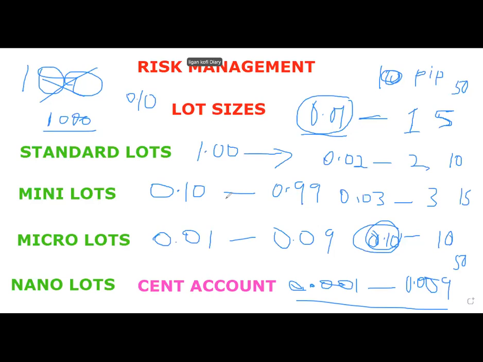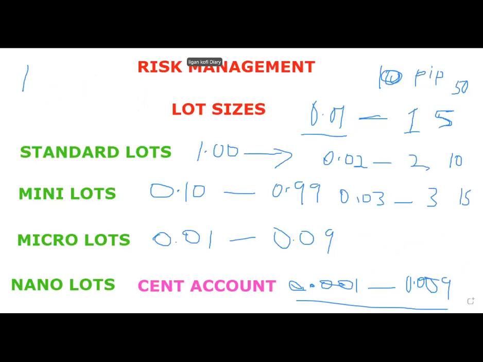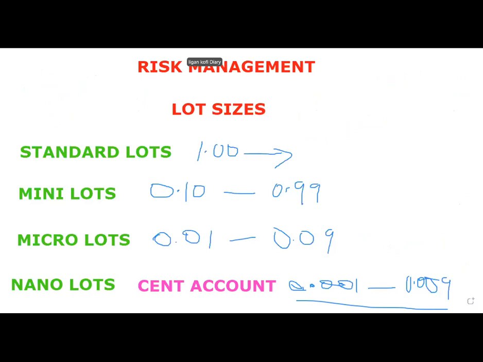So if you are a trader, ask yourself, what would be the right lot size to use with my account balance? Now that you know this calculation in terms of lot sizes, ask yourself, what is the right lot size for me to use? Is it micro lots? Is it mini lots? Is it a standard lot?